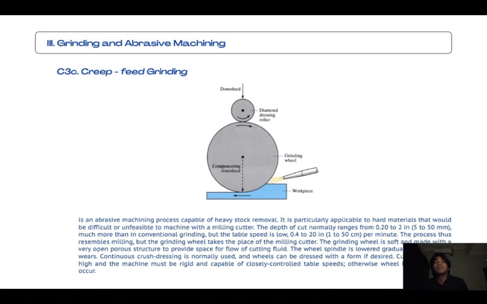Okay, next is plunge grinding. It's simply a center-type grinding operation where there is no transverse feed of the grinding wheel. Instead, the wheel is fed directly into the work. If the wheel is dressed with a form, that form is ground into the workpiece. If the width of the ground area is no more than the width of the wheel, the operation can be referred to as plunge grinding. The term in-feed grinding is also used.